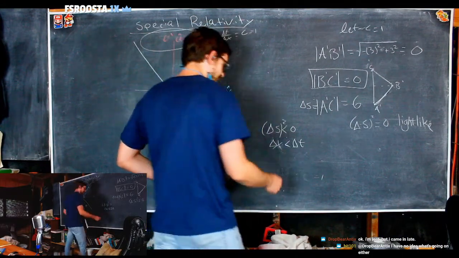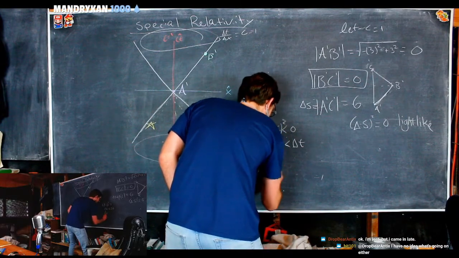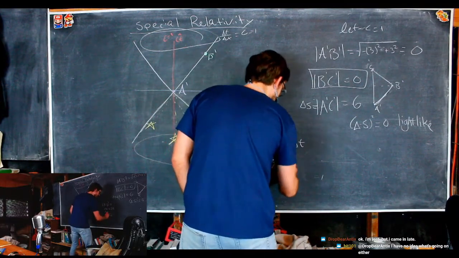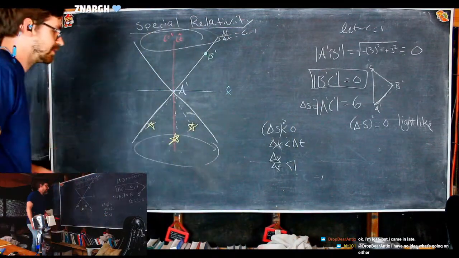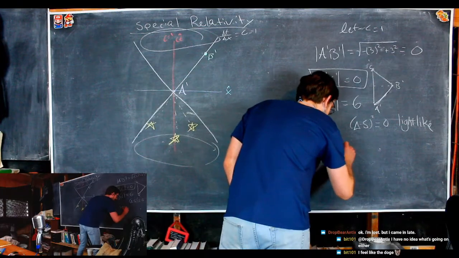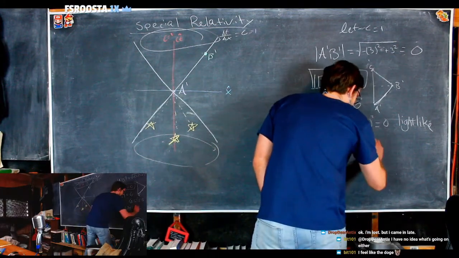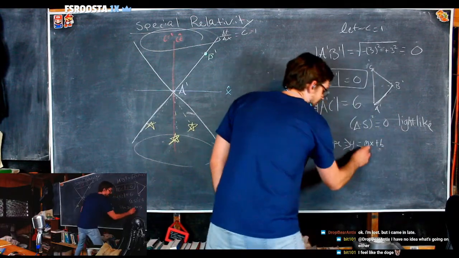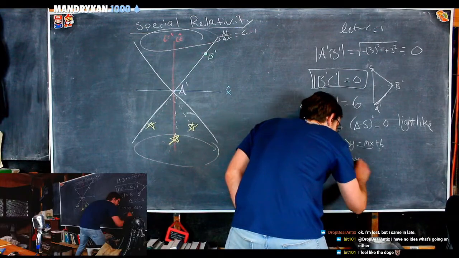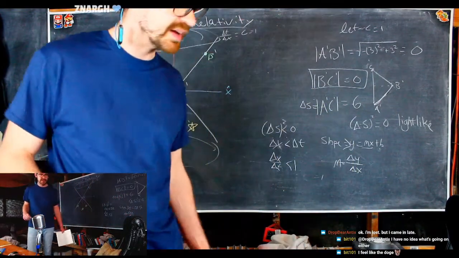And then what do we get? Well, again, let's talk about the change in x over the change in t. This is for speed. This is going to be less than 1. But now remember, when you do slopes, what's the slope of a graph? It's y equals mx plus b, where m is the slope. m is equal to the change in y over the change in x. Remember that from like algebra?